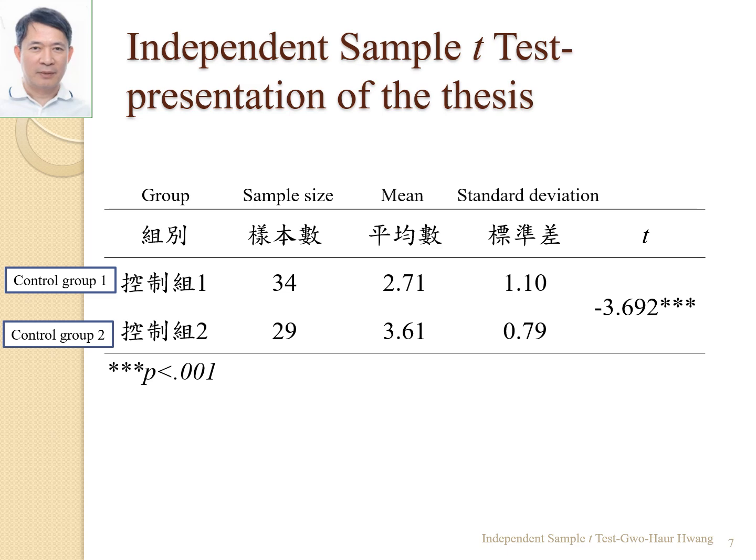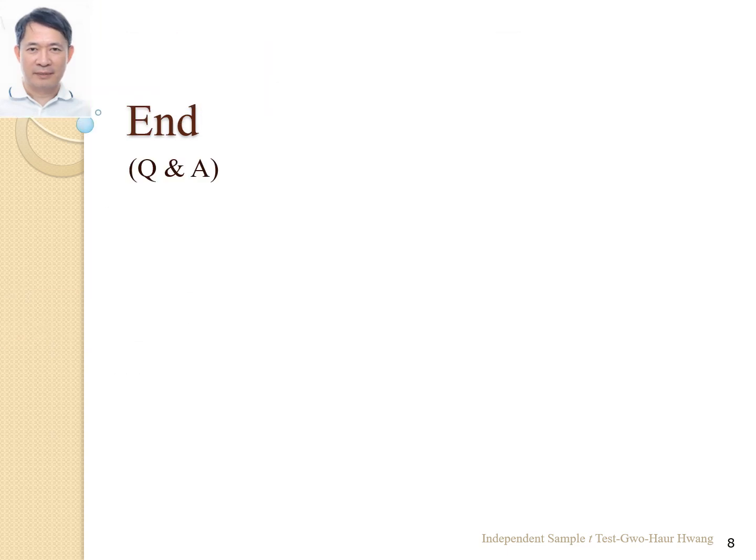After completing the interpretation, we generate a table. As mentioned earlier, the result received 3 stars, indicating a significance level. The t-value is recorded as 3.692 and 3 stars are placed beside it. In the annotation column, we explain that 3 stars signify a p-value less than 0.01. Next, we include the sample size, mean, and standard deviation, ensuring uniformity by rounding to 2 decimal places.